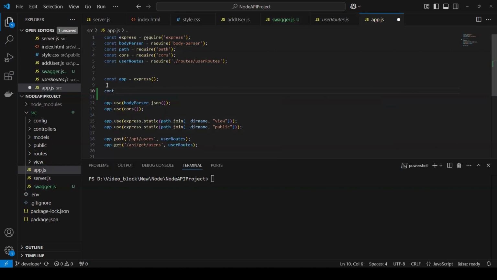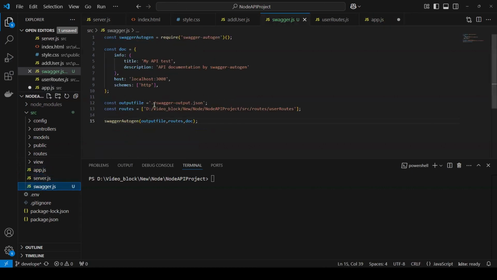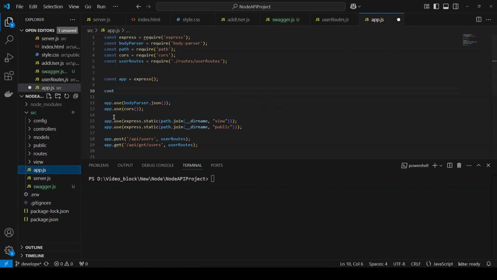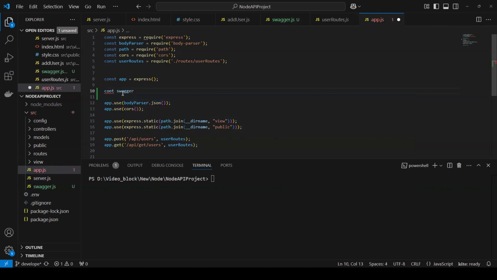Right now, whatever I wrote in swagger.js just creates that file and provides all those details. Right now I'm putting that. If I want to see it in the UI, that is how we can do it: swagger UI.